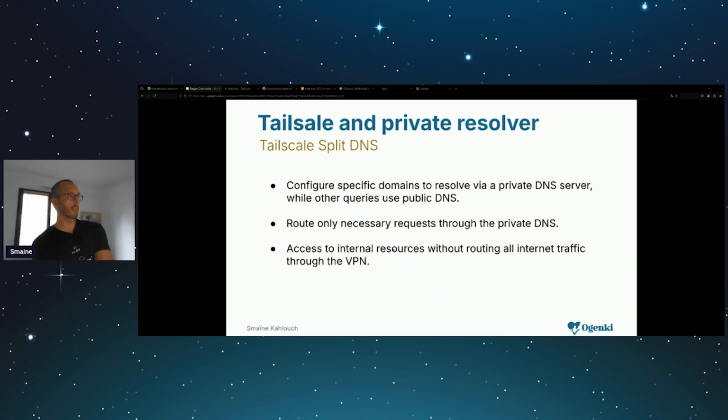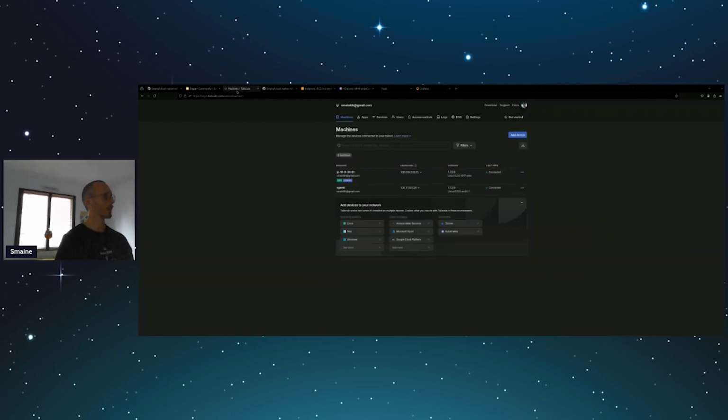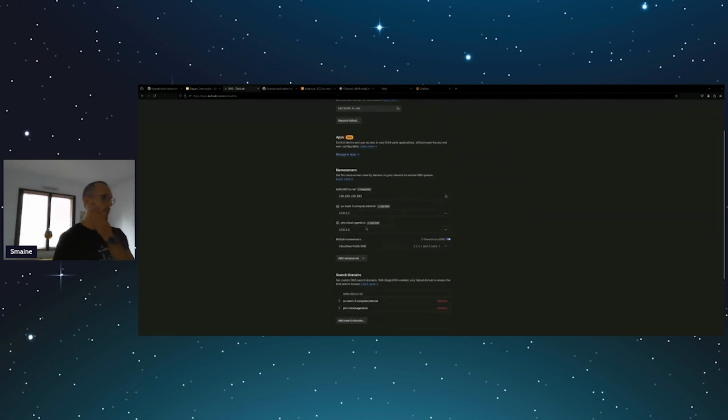Actually, split DNS is a way to tell a given domain name to use a given DNS server. Maybe I can show you, that would be self-explanatory. Here we can say that for this domain, I will use this name server, which is only private on the AWS side.